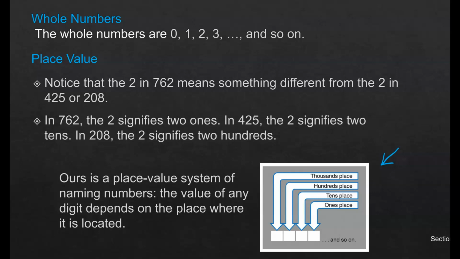We've got the ones, the tens, the hundreds, the thousands, and I am going to have you round on some of those right now. Also, the 10,000s place would be the next one, then 100,000s, and so on. At this point, since it's whole numbers, we don't have any decimals.